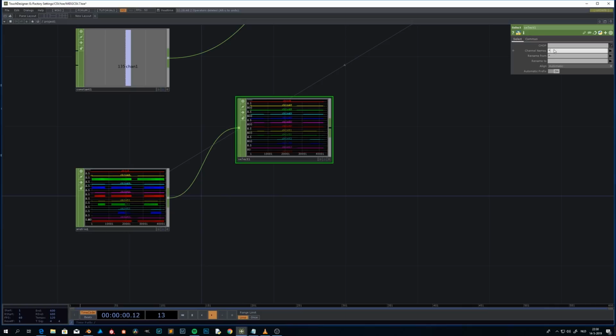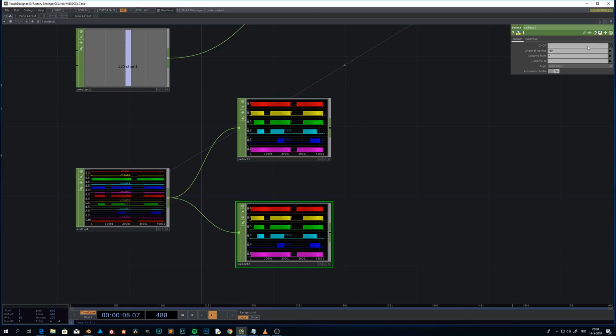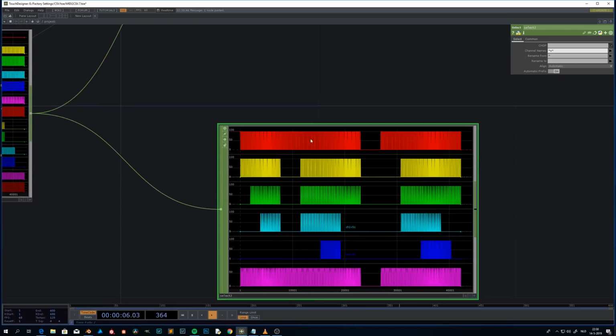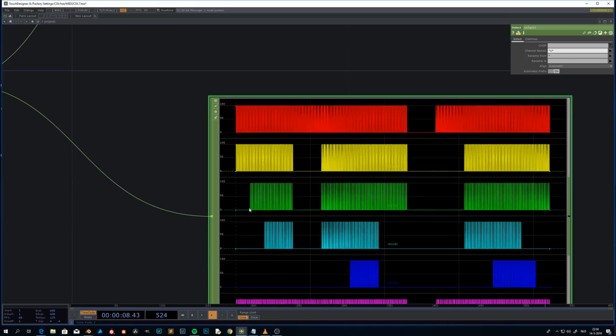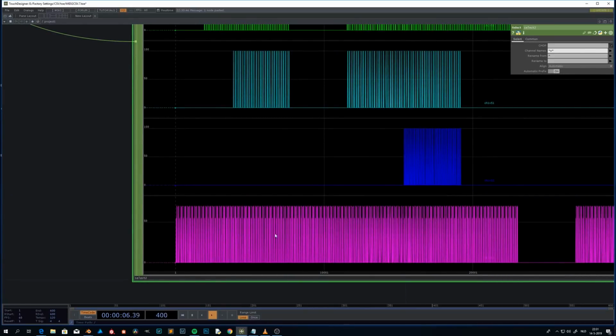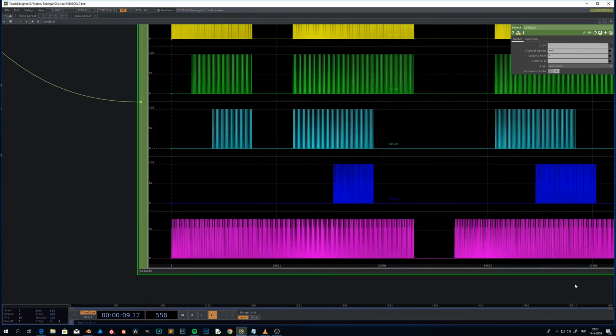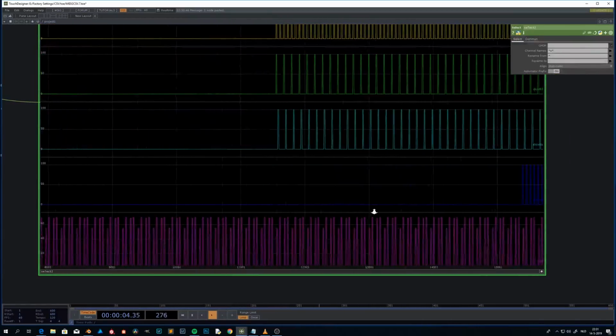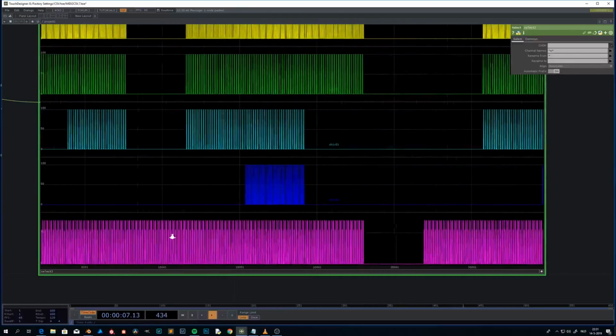This one will be the note on/off, and the other one will be the velocity. You see, this one has a different range, between 0 and 100, and this one has a little bit more dynamic. If I zoom in, yeah, it's more dynamic.